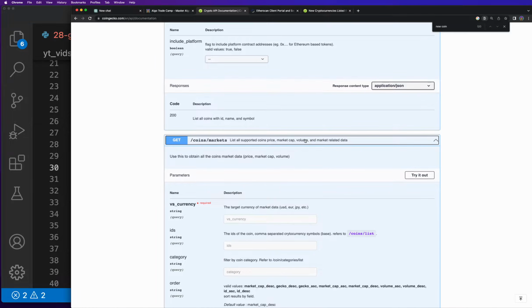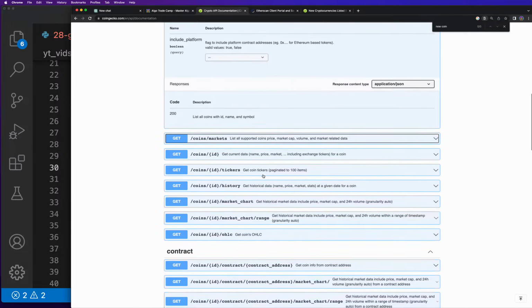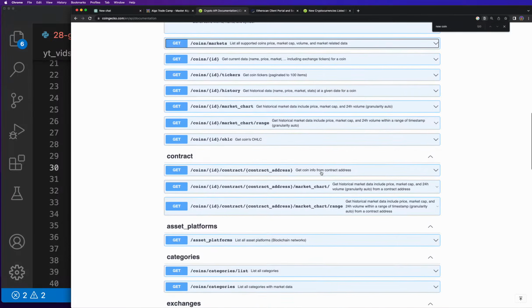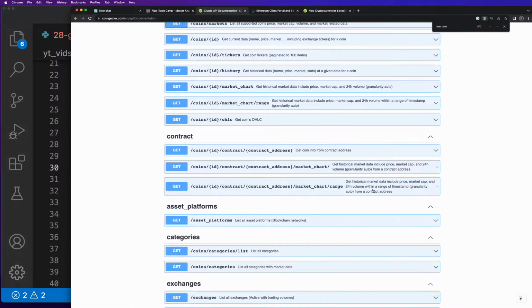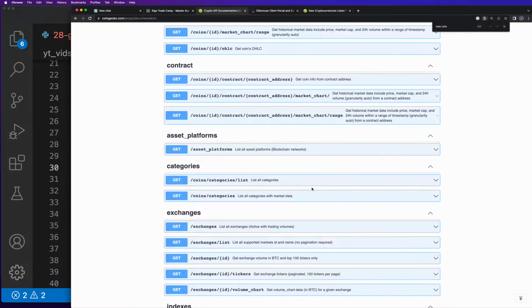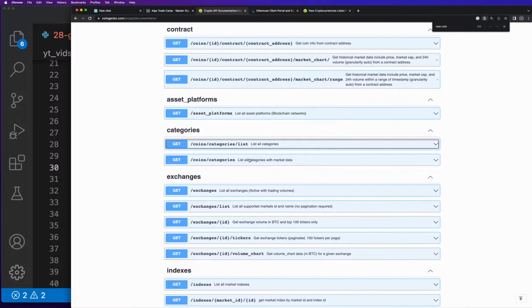Use this to obtain all the coins' market data, history, contract, get historical data. And like I said, this is my day-to-day, so sometimes I'm not able to find things, and that's part of the game, right? So categories, let's try categories list.